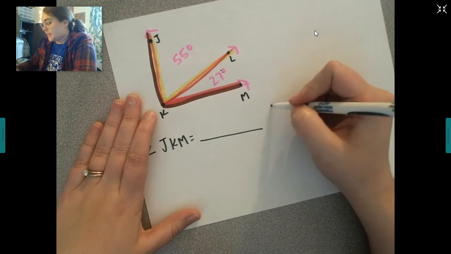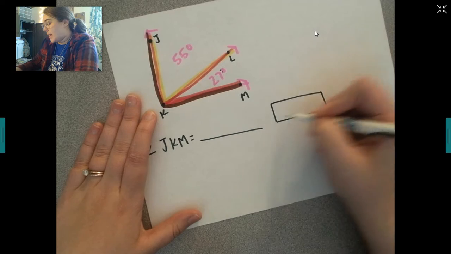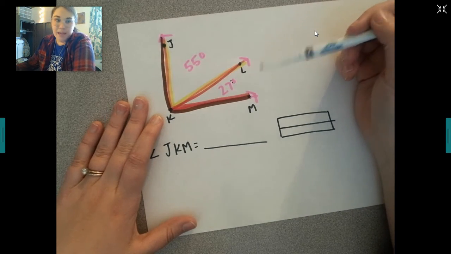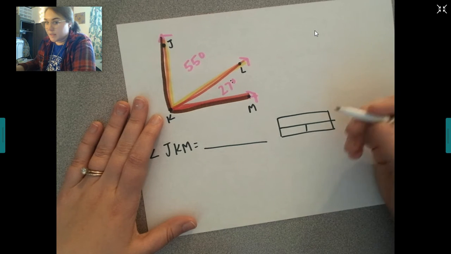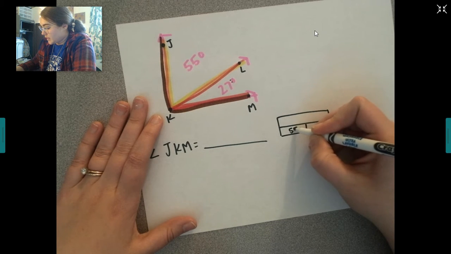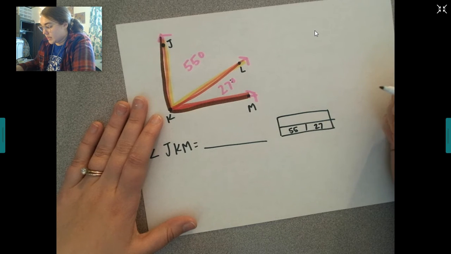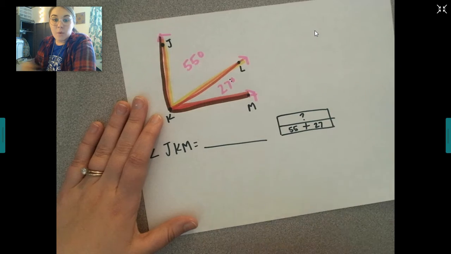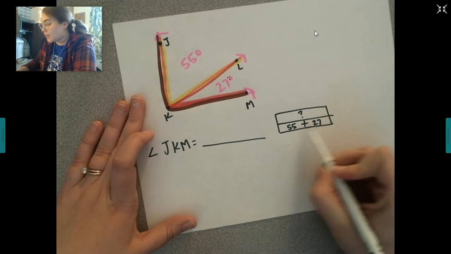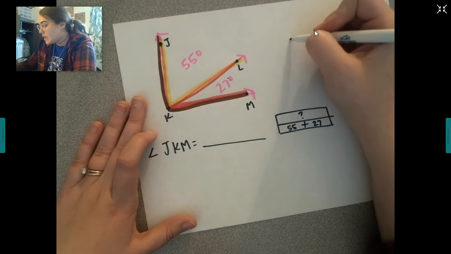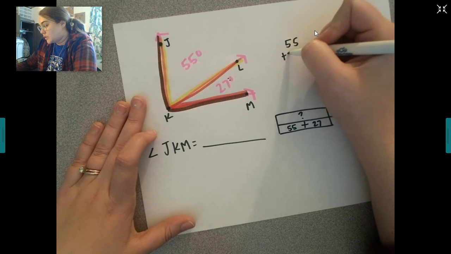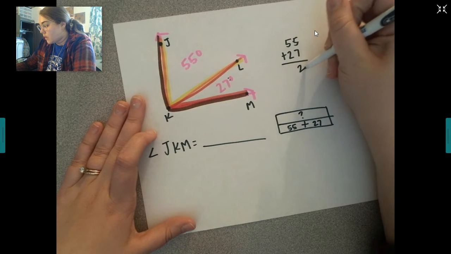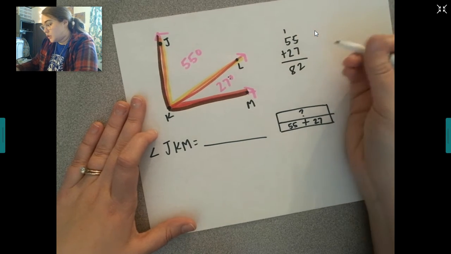Well, if you're given this, we always put it into a strip diagram. So we don't know the whole. We don't know the big kahuna. But we do know it's split into two pieces. Piece number one is 55 degrees. Piece number two is 27 degrees. So in order to find the big kahuna, what am I going to do? I am going to add, because on a strip diagram, if it's right next to each other, that means you're adding. So 55 plus 27. So 7, 8, 9, 10, 11, 12, 5, 6, 7, 82 degrees.